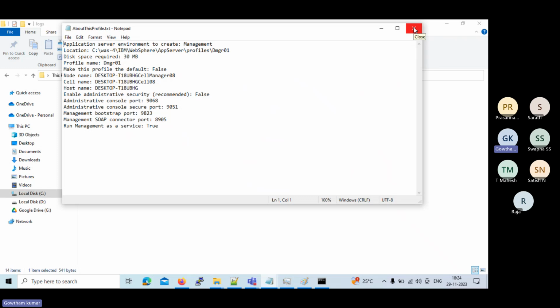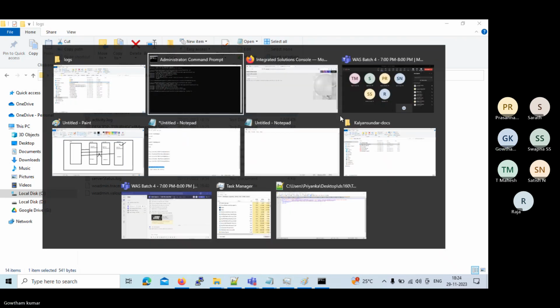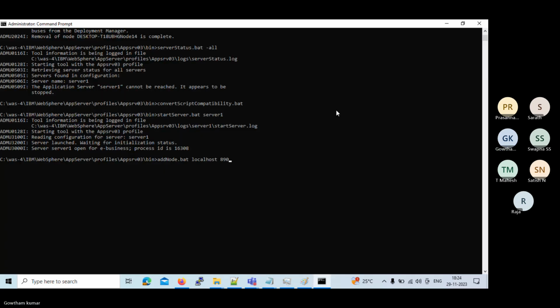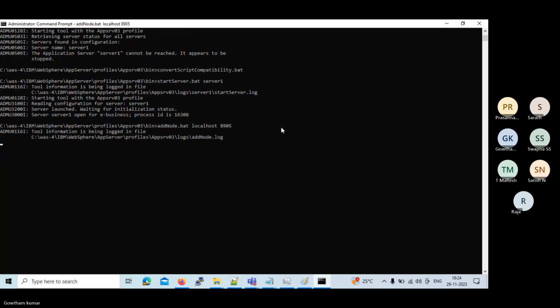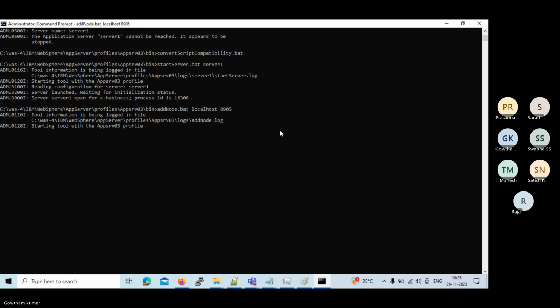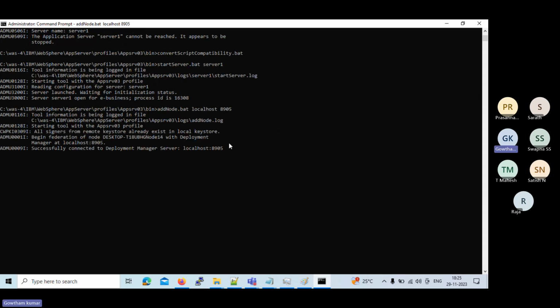I'm doing that again. Now my server1 is in starting state. It will bring down the server and start it. It will start the federation process.